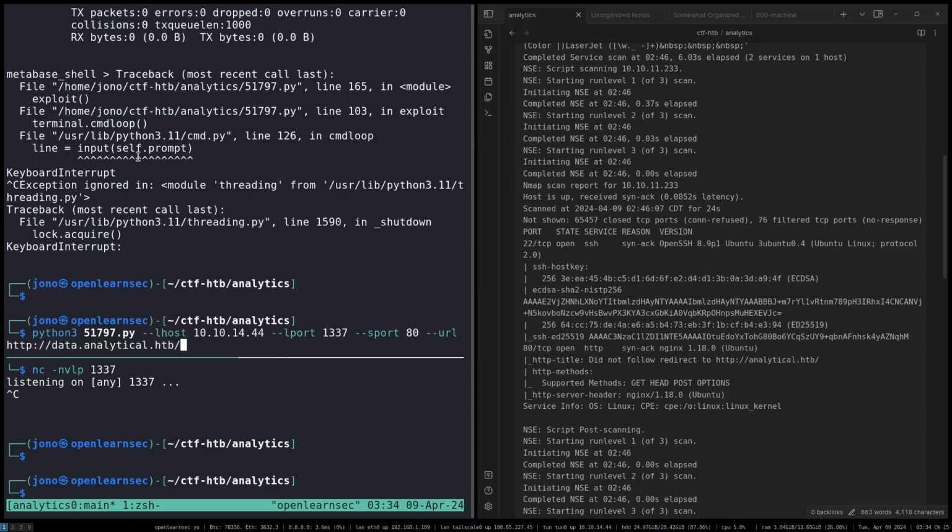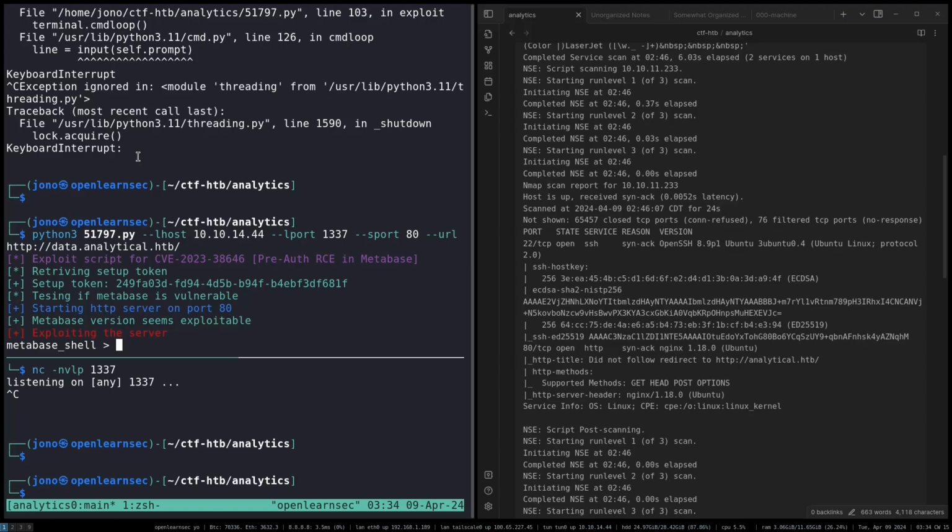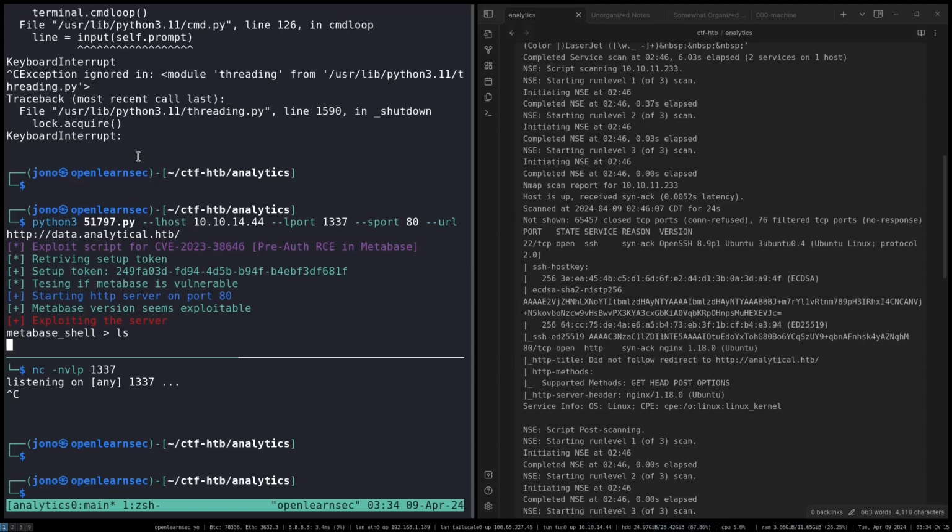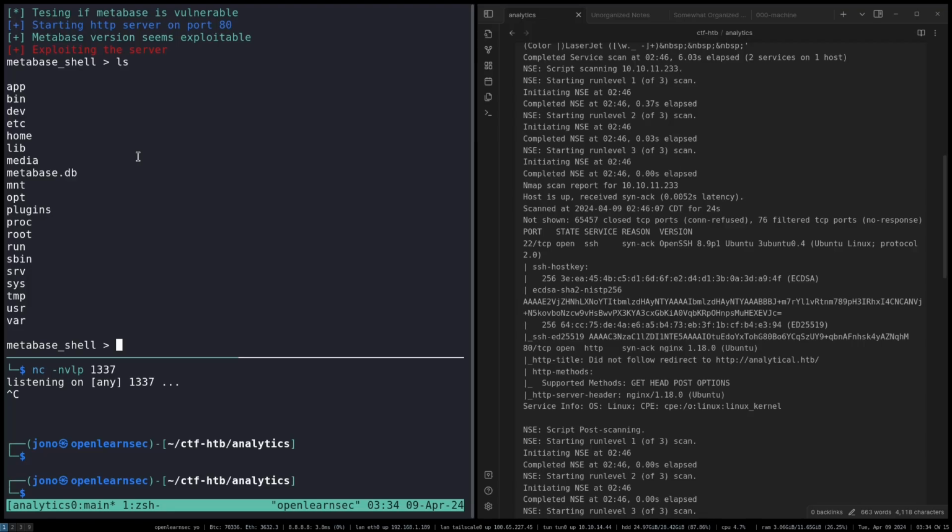So we run this exploit, and essentially it gives us something of a reverse shell, but it's not a true reverse shell, because every time we send a command, it's formulating a payload to leverage the exploit, which gets executed by Metabase in an HTTP request, and then that request dies, right? So the bash shell that it spawns for the lifetime of that command is not persistent, if that makes sense.